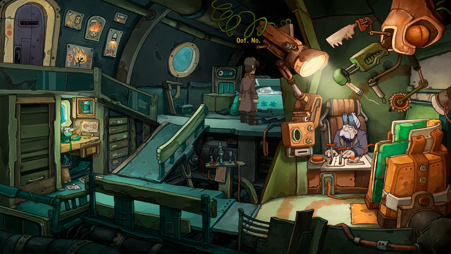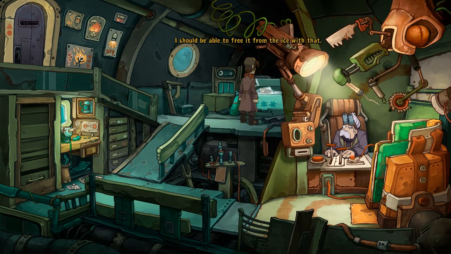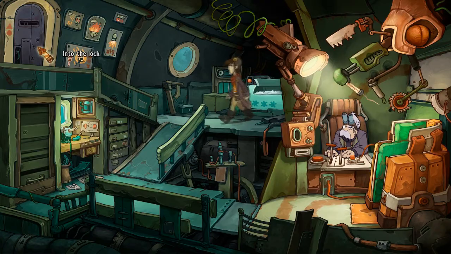Ah, no, the ice block is stuck tight. I probably need tools. Tools? I should be able to free it from the ice with that. There we go. Ah, cold. There we go.